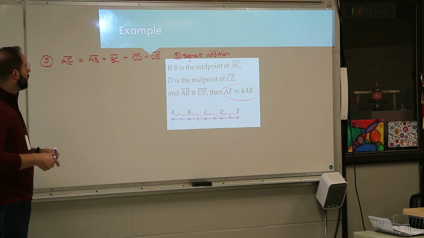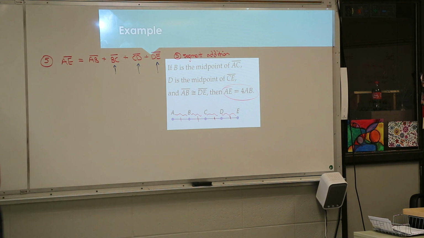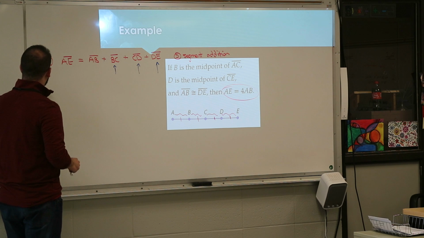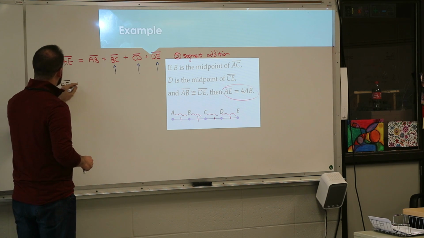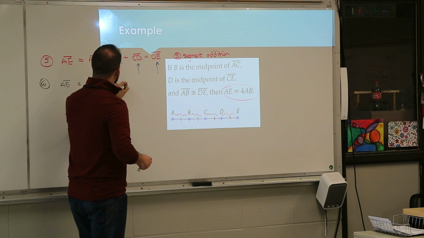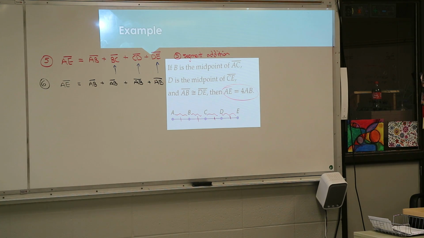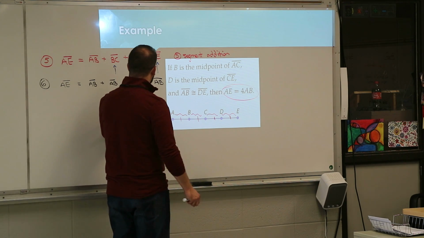Okay. Now, I'm going to start substituting things in. I'm going to take out these pieces and plug in what they're equal to. What are these things all equal to? What's the one thing they're all the same? They're all ABs, if you notice that. Like DE on the very end there, that last blue arrow, that's also an AB. BC, the one in the front, that one can be an AB. The CD, which we just said in line number 4, those can be replaced. So on my next line, line number 6, I can now substitute in ABs for everything, because these are all the same as ABs. This is just simple substitution, because we already said that AB is all the same as those other ones. So that reason would be substitution. Line 6, substitution.